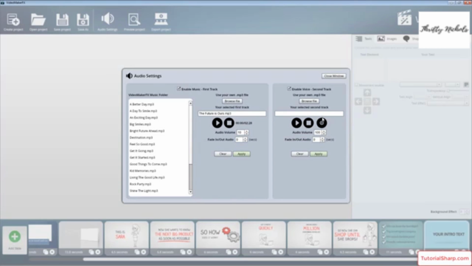And again, if this does save you time, instead of having to go out to other software, you can do everything you need to do within VideoMaker FX. That's one of the good things about it, that everything you really need to get up and running quickly is included in the software. That's what always attracted me to the software, that I find very useful. One of the main reasons I'm using VideoMaker FX for my videos, although I do have other pieces of software, is just the ease of use.